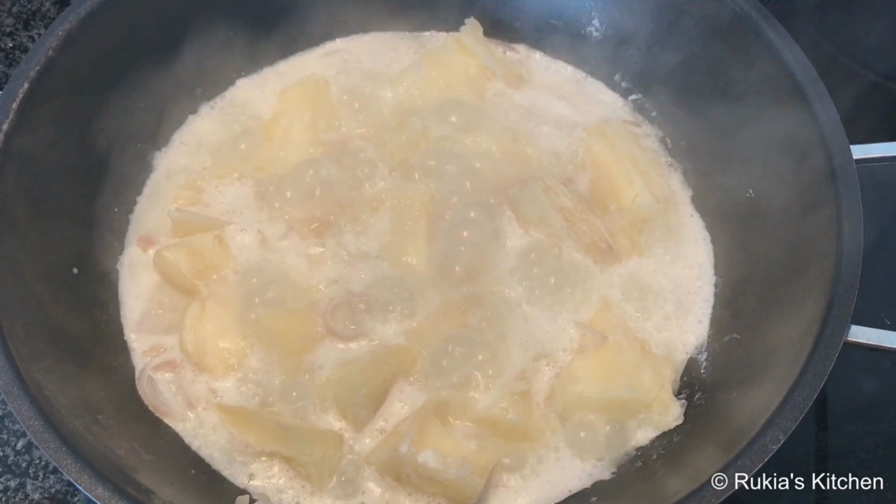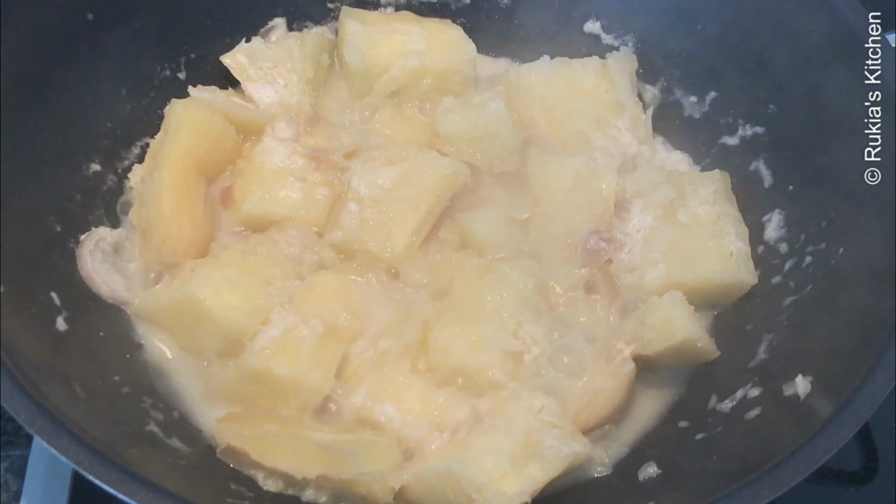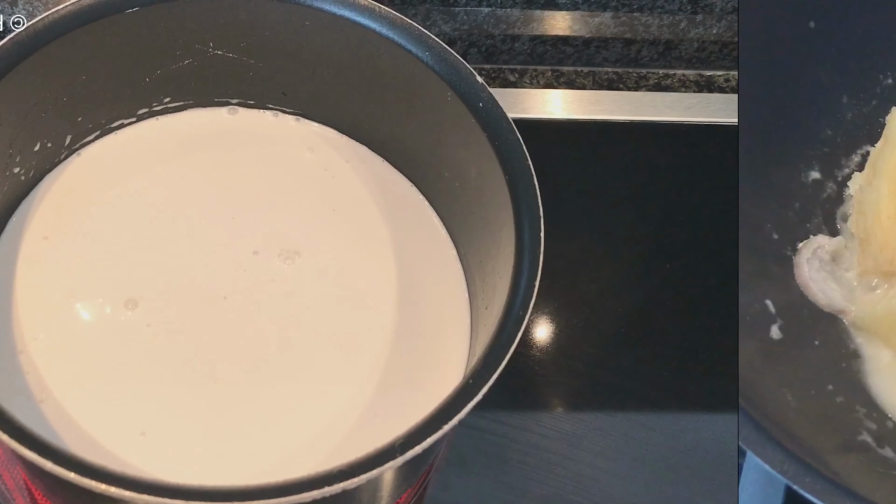Your cassava has to be like this. Don't let the sauce be completely dry. You will need a bit of sauce. Then afterwards remove the cassava and place it aside.